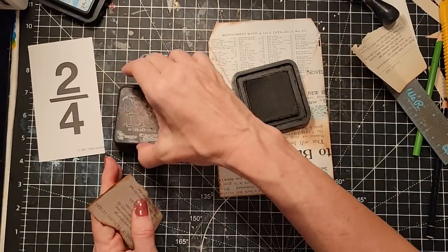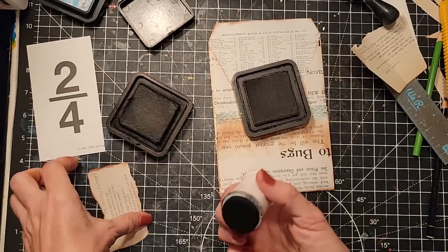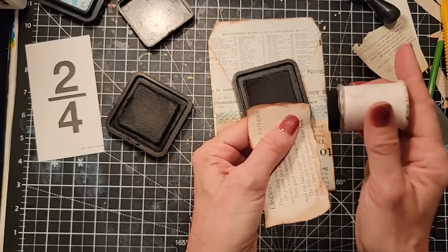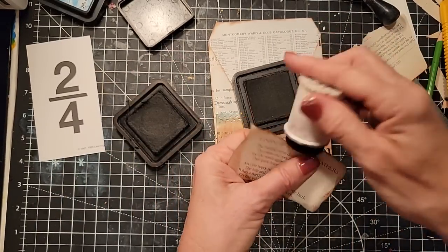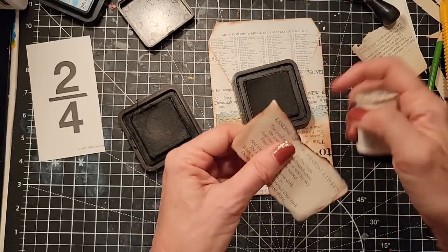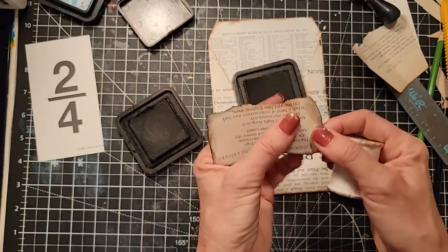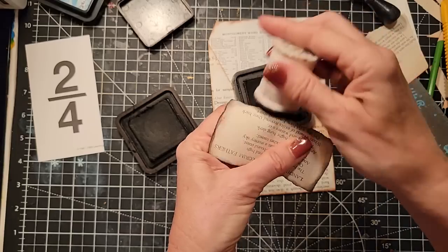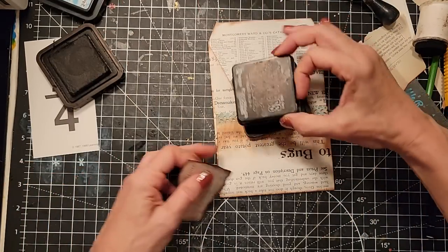Is there another black? There's probably charcoals and grays, but I don't know. The distress inks, are there other blacks? Maybe. I'm out of the distress ink loop for a while. I haven't done much, because I just have so many that I've collected over the years. I need not buy more. I need to use what I have. Okay, there we go, nice.